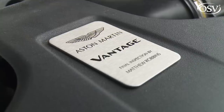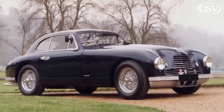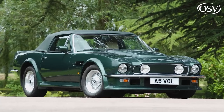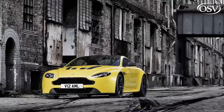For seven decades, the Vantage nameplate has been the heartbeat of some of Aston Martin's purest models, and was first used in 1951 on a high-output engine option for the DB2. The Vantage quickly became a model in its own right. History highlights include the William Townes designed V8 Vantage of 1977 and a spectacular twin-supercharged V600 Le Mans model. Most familiar in the heritage line for potential customers, though, will be the car this one replaced, the V8 Vantage first launched in 2005.